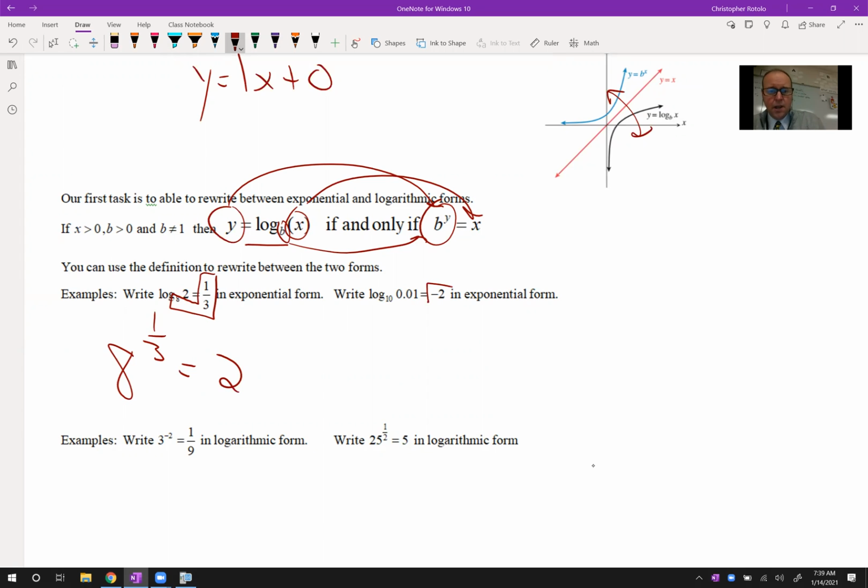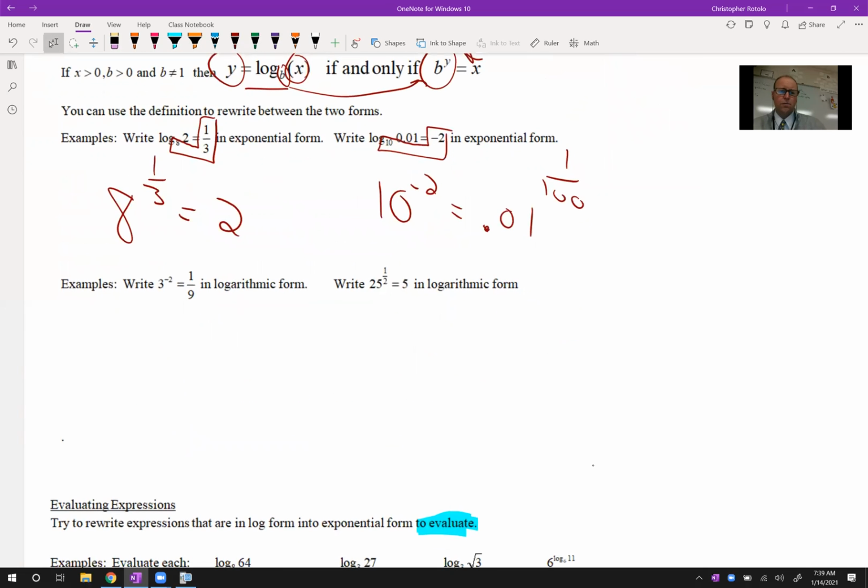Okay, so I'm going to draw this L shape on here again. So 10 to the -2nd is 0.01. Remember, 0.01 is 1/100th. So yeah, that's totally true. And that works. You're like, well, that's great, if you're going from log form to exponential, but come on, Mr. Tilla, give me something here.